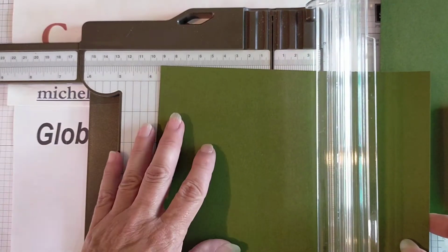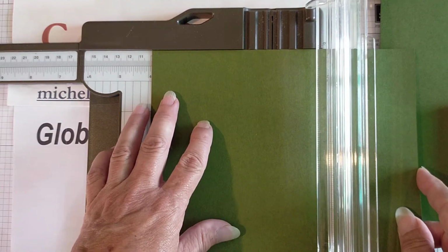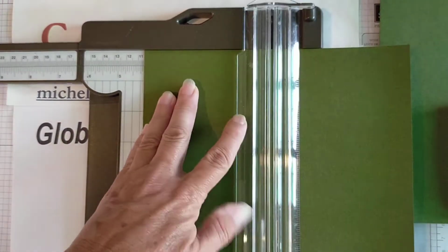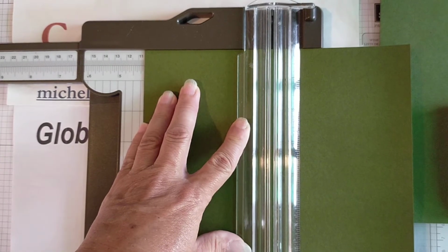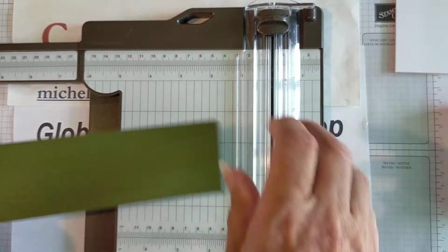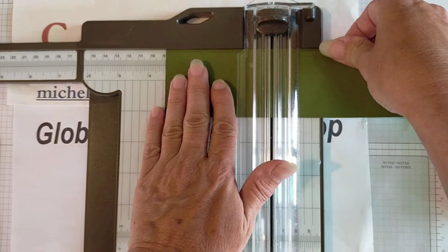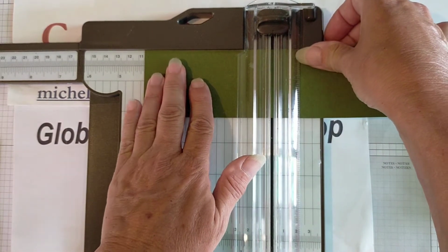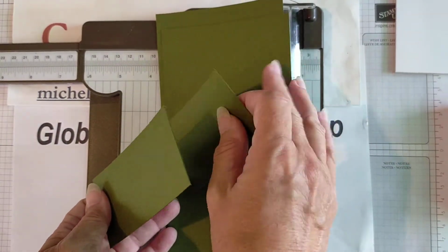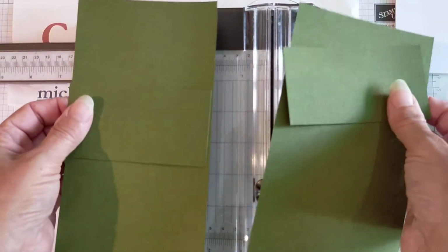And then you're going to turn your paper, and now we want to cut it at 4 1/8 inch, which is actually half of that, which is 10.5 centimeters. Okay, and then this piece that we've already cut is 4 1/8 as well. So you could have cut either direction first, it's up to you. So 4 1/8 inches or 10.5 centimeters. So that's our paper cut up. As you can see, with one A4 piece, I've got enough to do 2 projects.